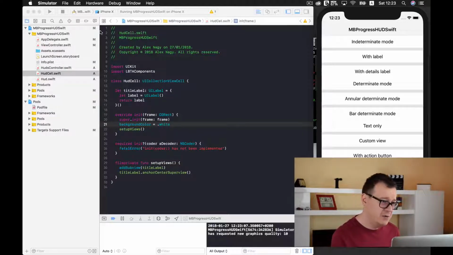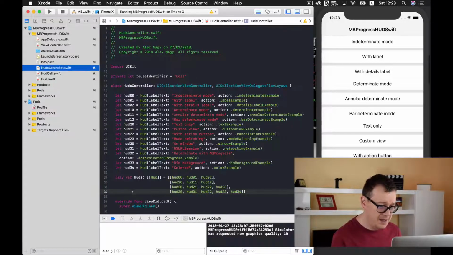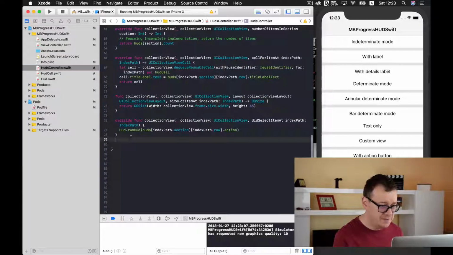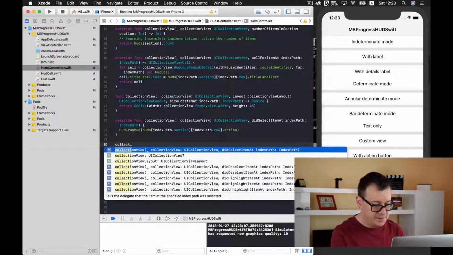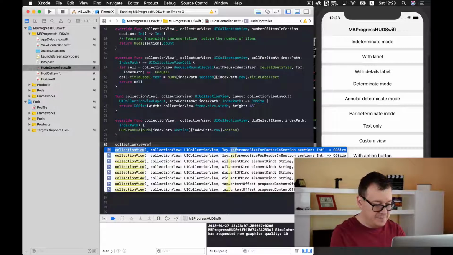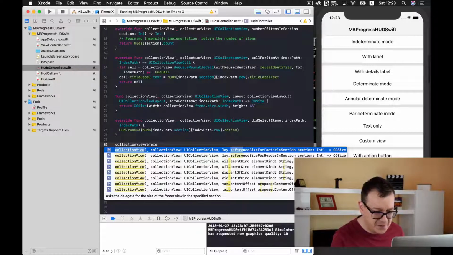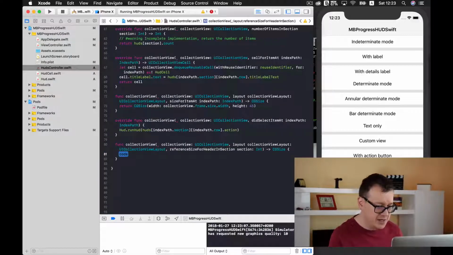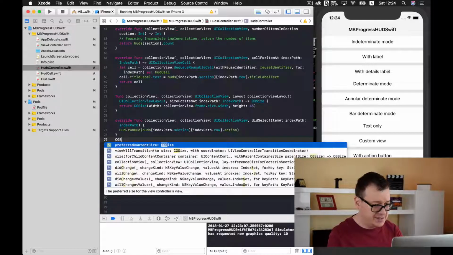So I will just go inside our HUDs controller and add a new function here, and that is collection view, reference size for header in section, and here we will return a CG size.